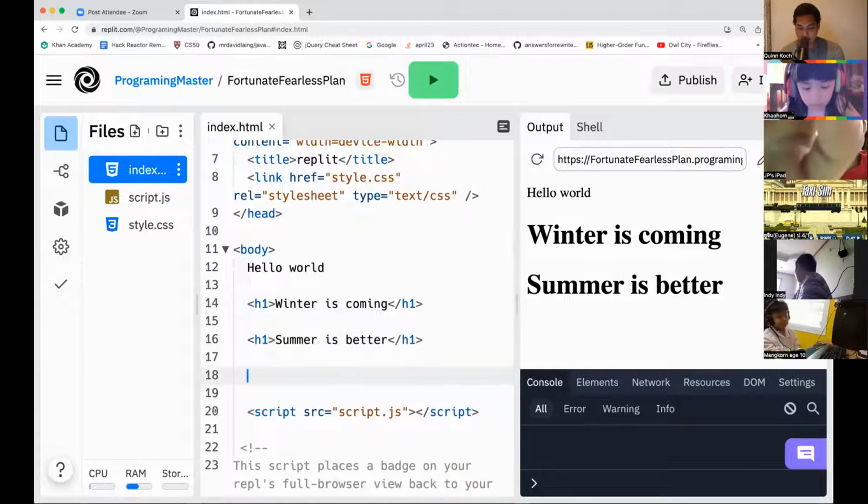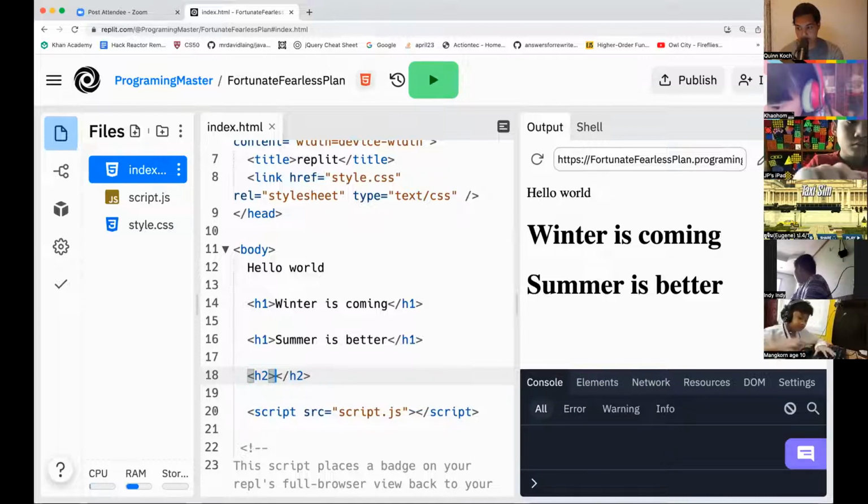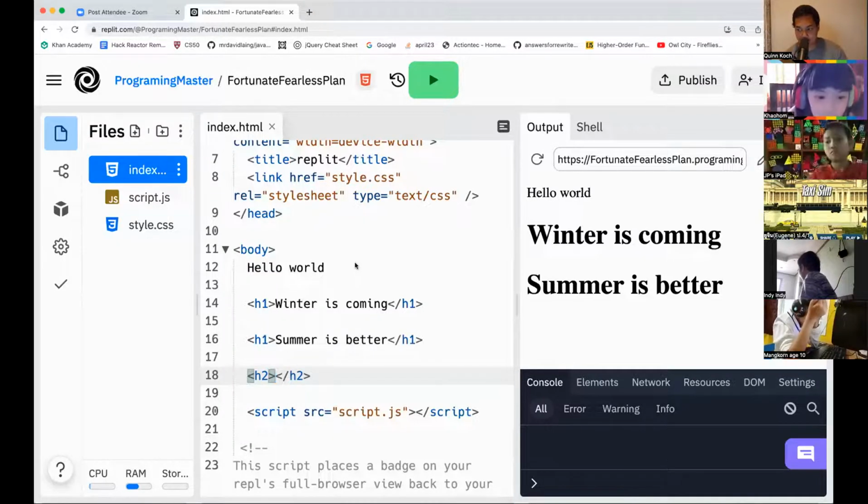All right, so after the two H1s, I'm going to do an H2, which is less than sign, H2, greater than sign. Yeah, you should be fine. And yeah, you can use the old HTML. Basically, you can use an old one or a new one. I like to do a new one, follow this code, and then add what you learned to the old one. I know a lot of people like to have one website that they keep adding to. It kind of depends. You can do whatever you want there.